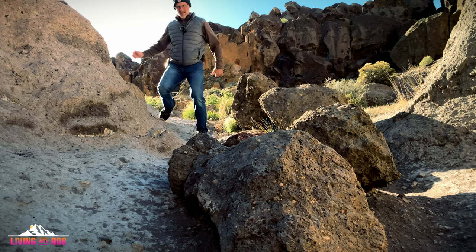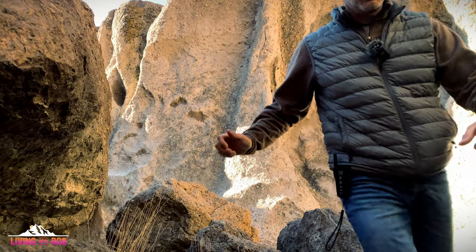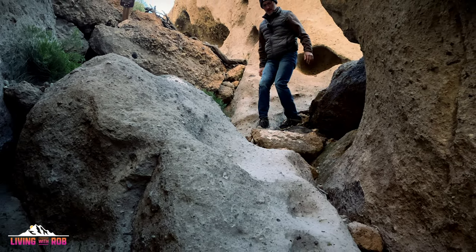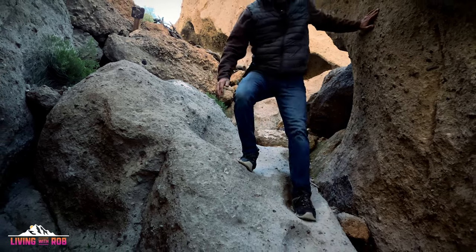It's a great area to do Milky Way photography because the sky is so dark. It's one of the darkest skies that I've ever experienced with regard to horizon glow because there's nothing to the south for probably 75, 80 miles. It's a great area to do some hiking. It's a great area to do some wildflower photography if you're here at the right time. We're not here at the right time, but it's still a beautiful area.